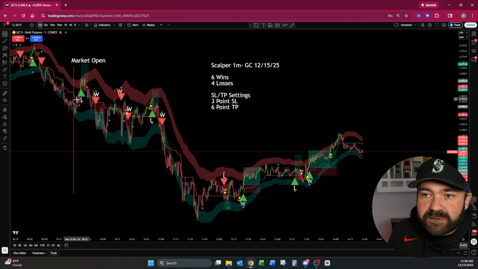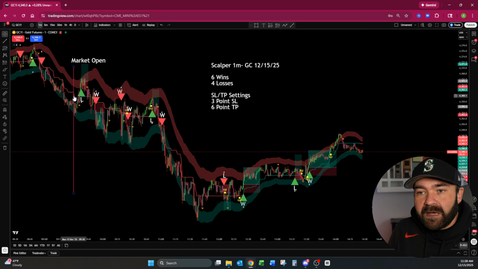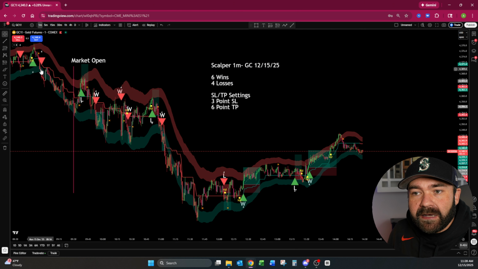So you can see here, this red line is the market open, 9:30. I'm not going to take any trades before that. So the indicator is firing all the time. You can actually adjust that in the settings to have it be session specific or all sessions. I just have it on all right now while I'm testing everything.